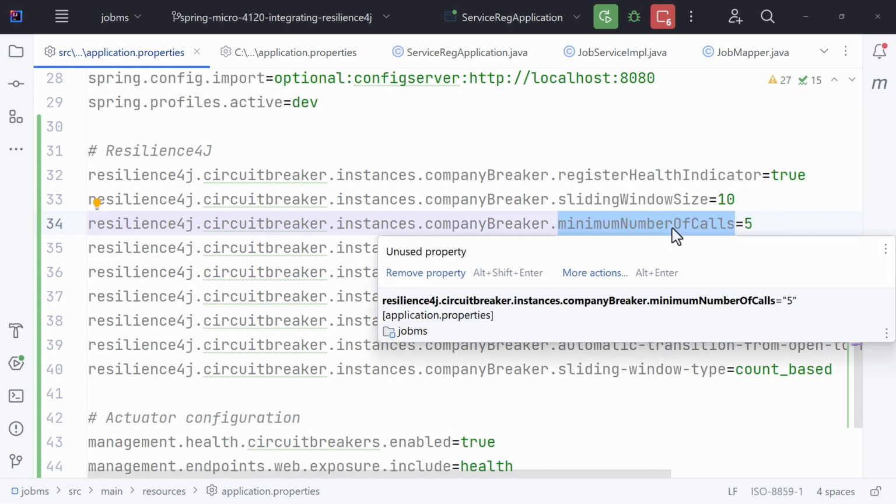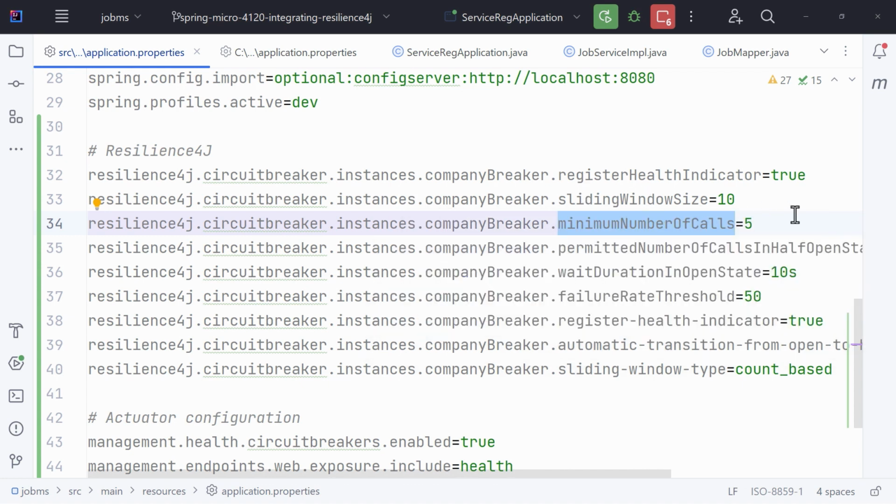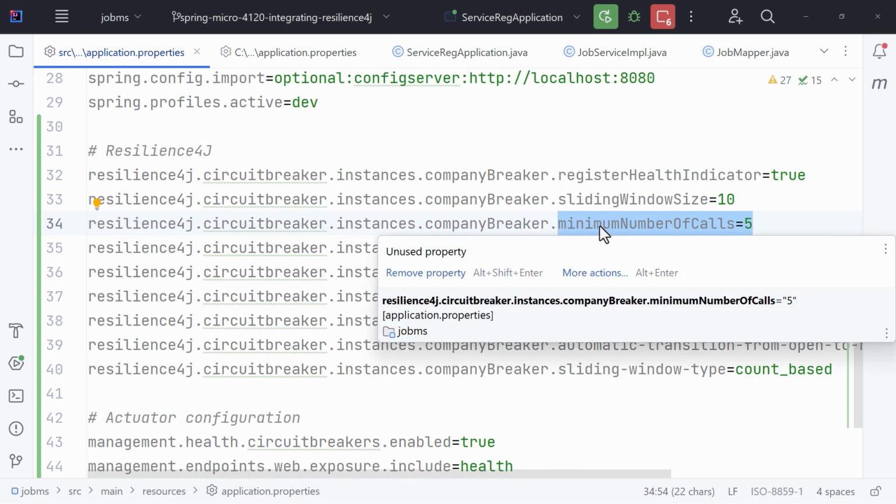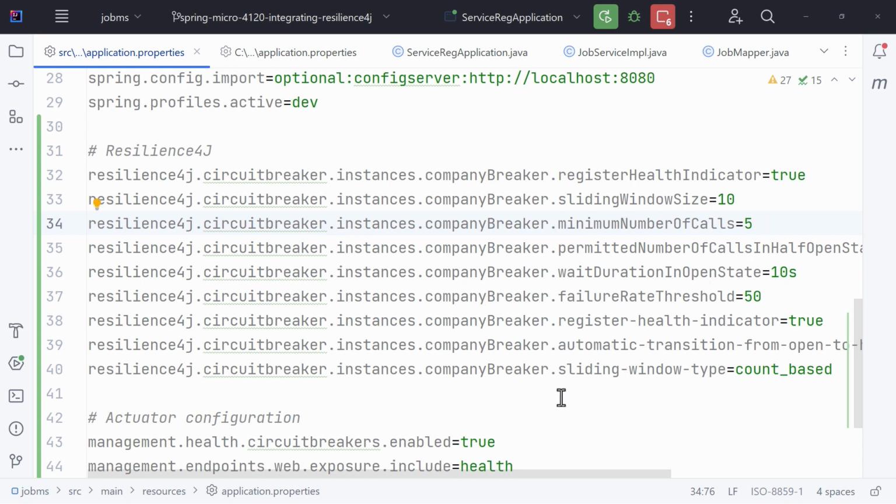This defines the number of calls that can be recorded before the circuit breaker can calculate the failure rate. To calculate a failure rate, we need some calls, right? We cannot calculate failure rate on 0 calls. So that is what this number defines, and we can customize this as per our requirement.